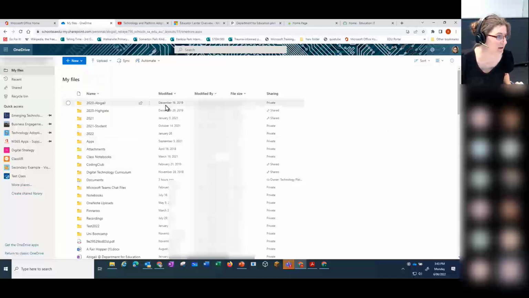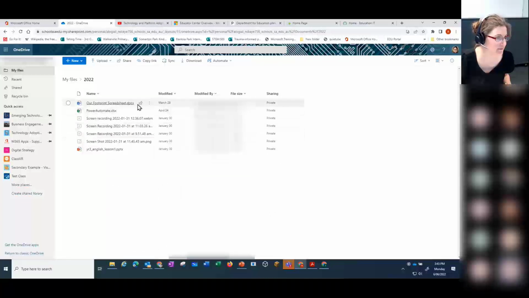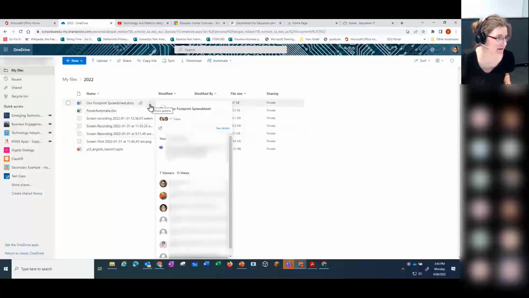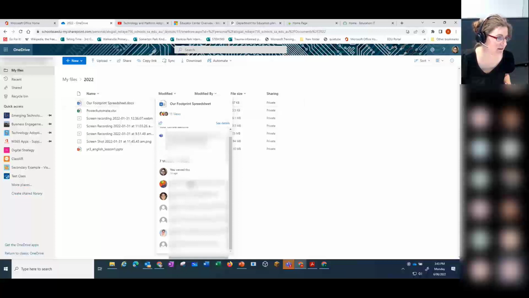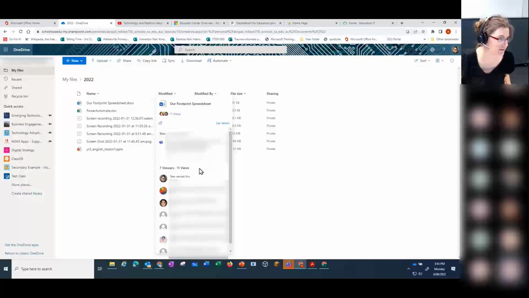Now, the other thing that's quite handy in OneDrive, if I go into this folder here again, I can hover on the three dots, and I can actually see who has seen this document. Here I can see that 7 people have viewed this particular document and who they were, and that it's been viewed 11 times.